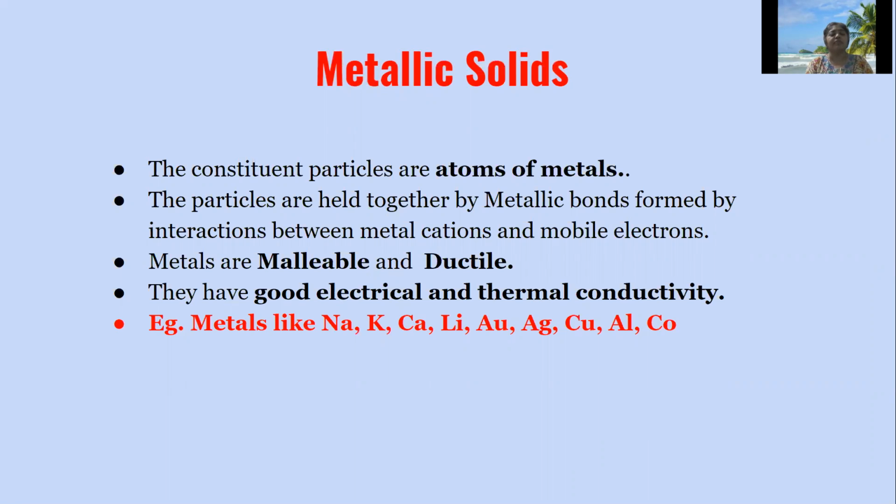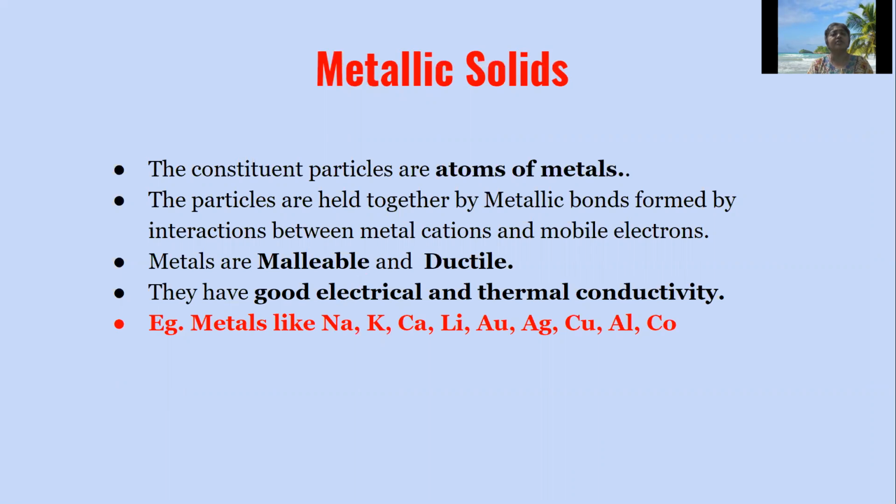Ductility is a property by which the metals can be drawn into very thin wires. And that is the reason why you have gold and silver being used in ornaments. You have copper wires which conduct electricity, very thin wires you can generate. That is because of the property of ductility. Then, most important, the metallic solids are good conductors of electricity as well as heat. They have good electrical and thermal conductivity. So they find a lot of applications in the electrical industries.